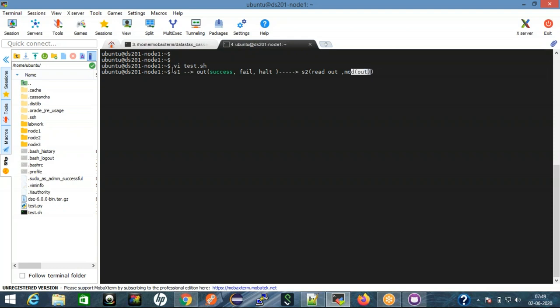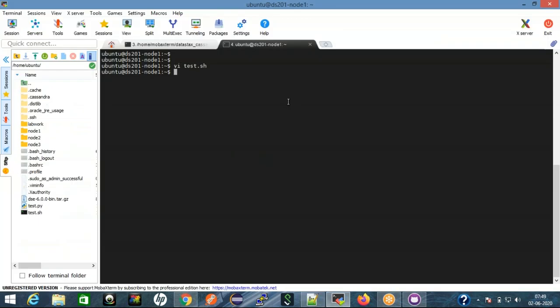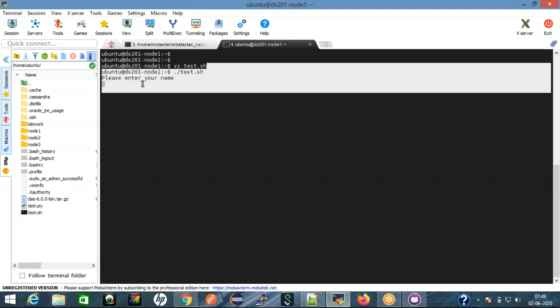So this kind of thing is very useful when you are working on continuous scripting, or whenever you are making something user interactive. A variable known as read is used to read the value associated. For example, when I run this script now, it will ask me for my name and wait for me to enter it. Until I enter it, the script will keep on being in this state.